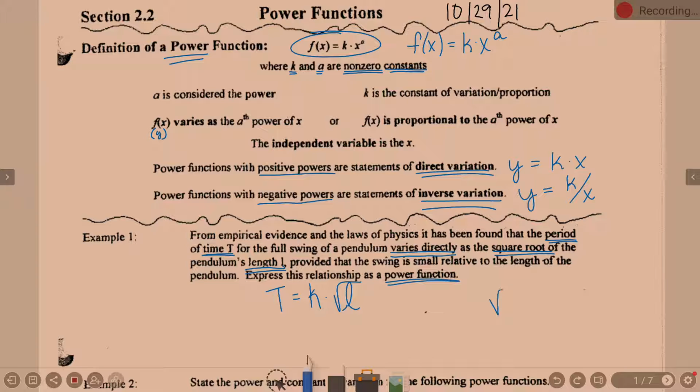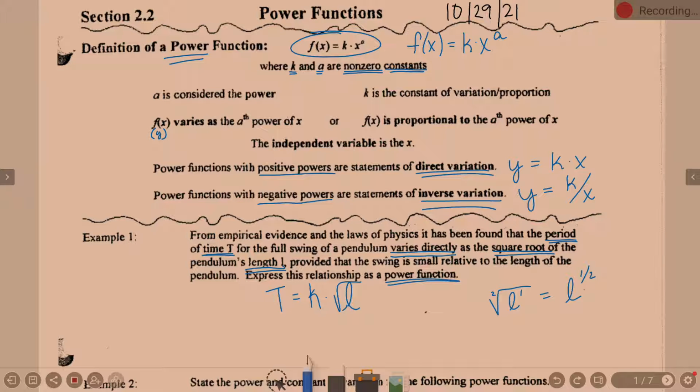You guys remember anything about the square root of L? Because we need the square root of L to be L to some power. What? 1/2? Does that sound familiar to you guys? A square root is written as a power of 1/2. The power on L, which is an invisible 1, is your numerator. The index, which is a square root, so you have an invisible index of 2, is your denominator. That sounds familiar, right? If I jog your memory.